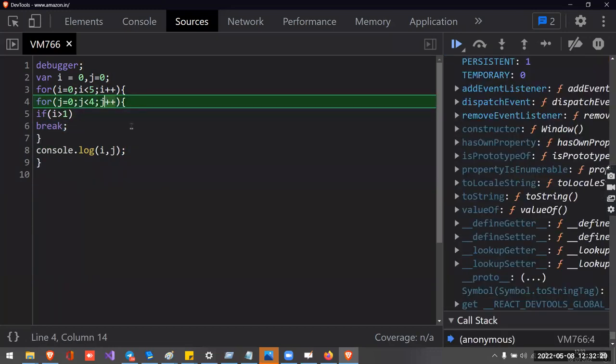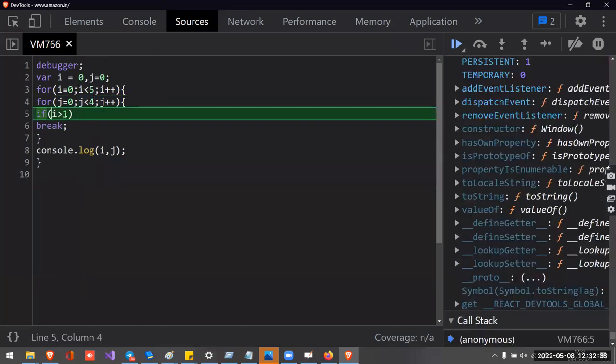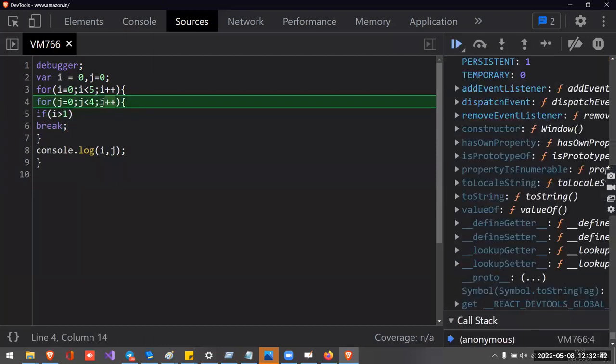So now you will check this and increment j with value 1. Is 1 less than or equal to 4 or not? It's true. We'll check whether 1 is greater than 1 or not. It's false, right? We'll increment again. Now j will be incremented to 2. So we will check whether 2 is less than or equal to 4 or not. It's true.